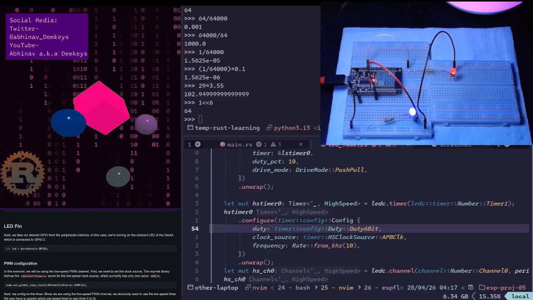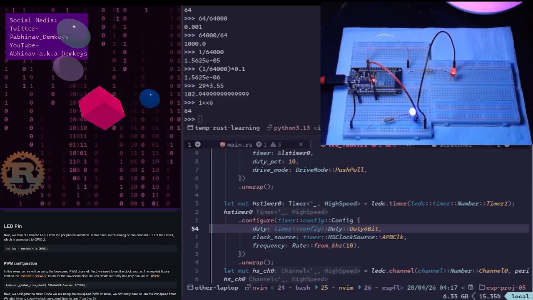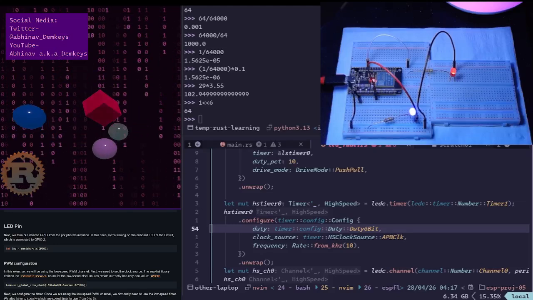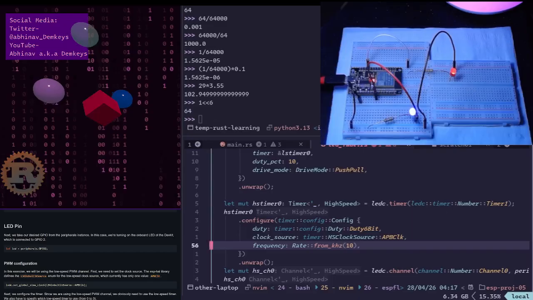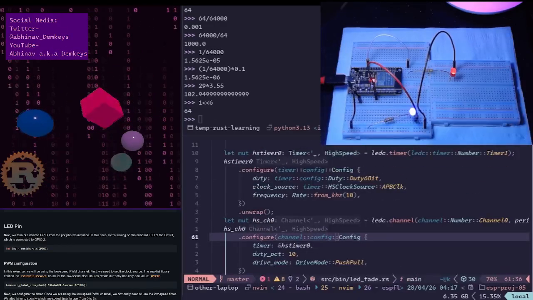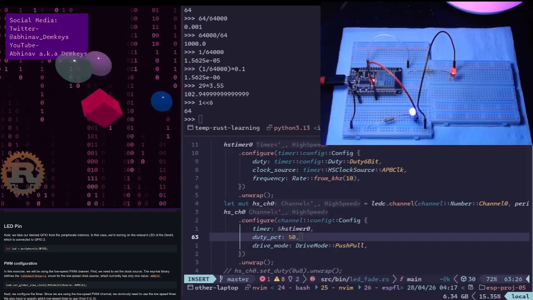What if I set it to, okay, so this is 64 discrete steps. Let's say we have 64 discrete steps. This is currently at 10 kilohertz. In the channel, we have set a duty percentage of 50.